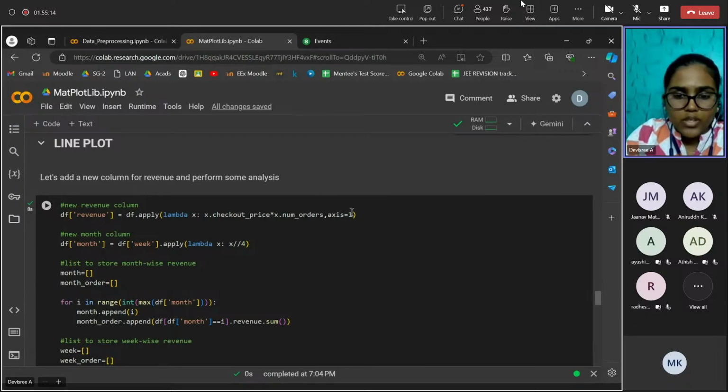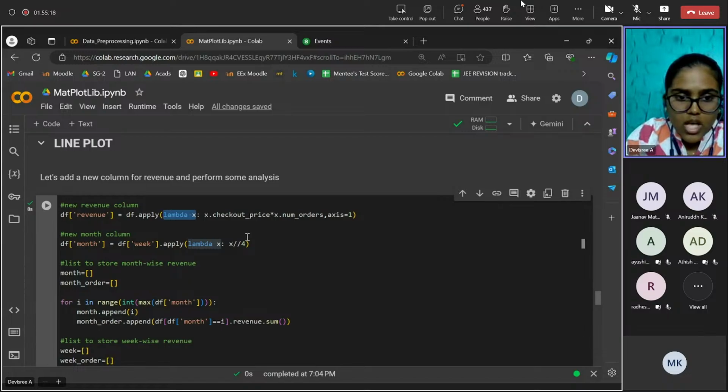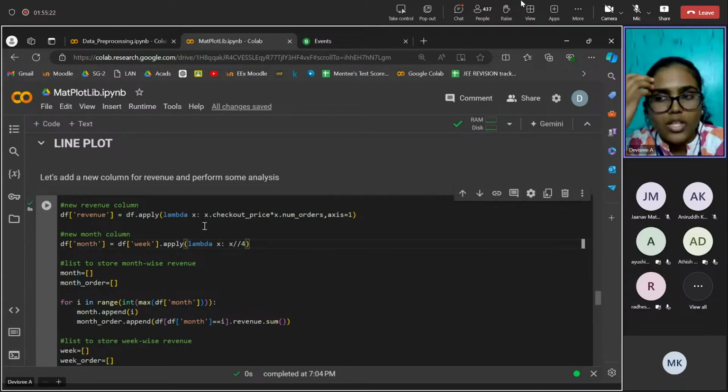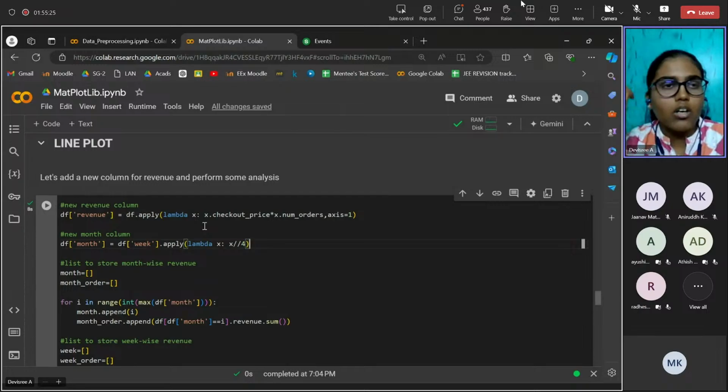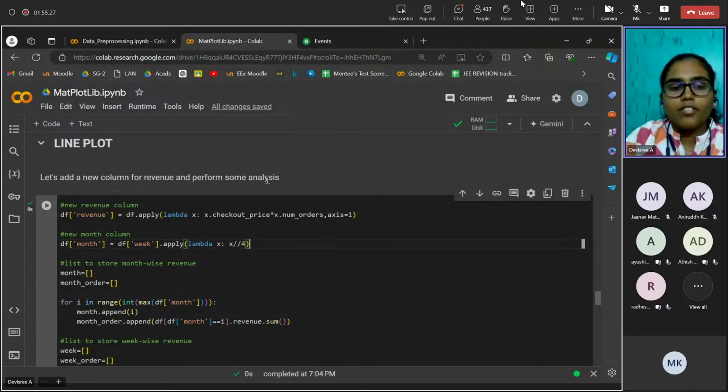Here, what this does is basically, this lambda x, as you can see, is a function. It is an anonymous function. Usually when we create functions, we define the function and then we call the function and create an instance of it and use it.